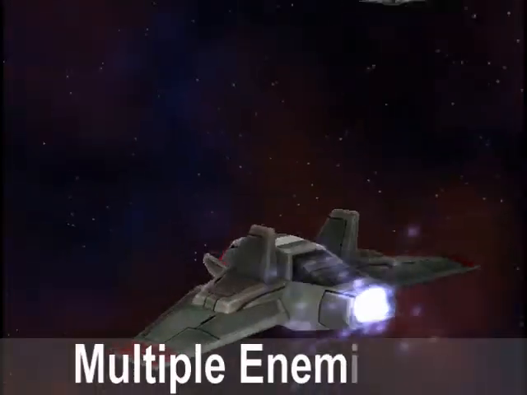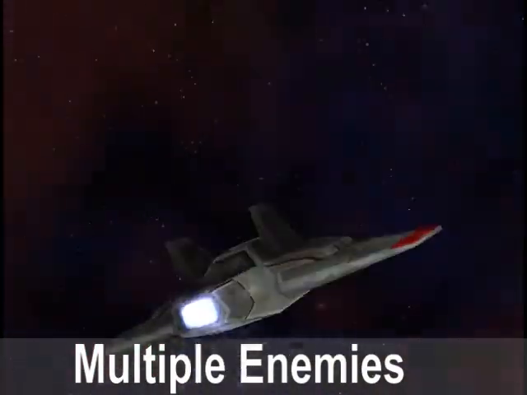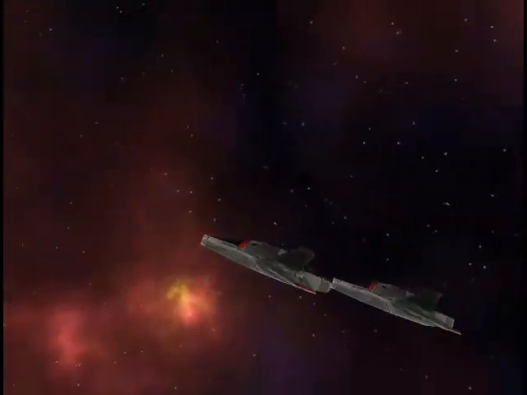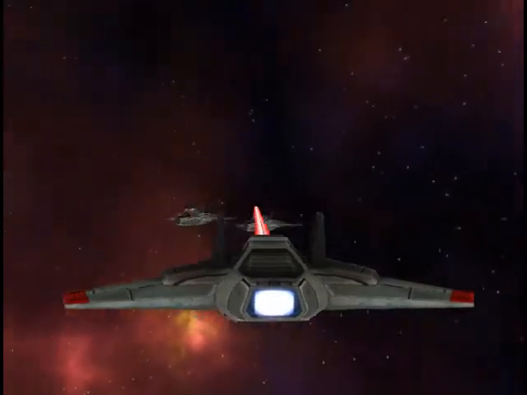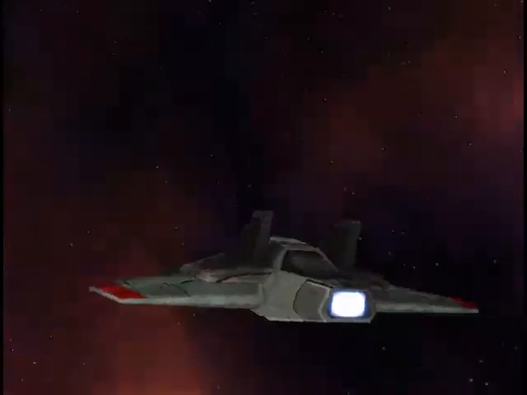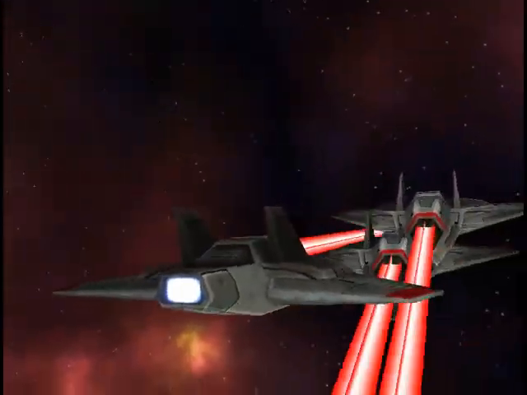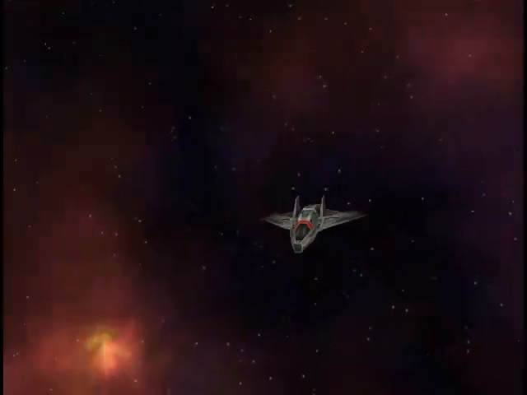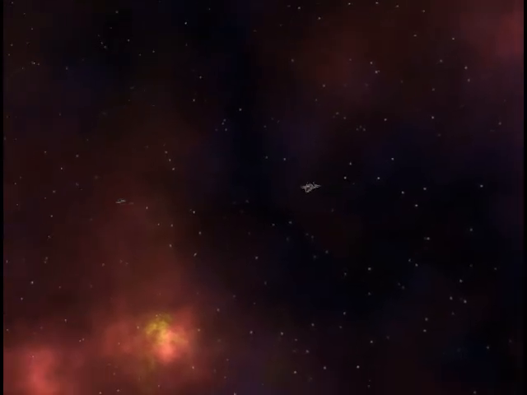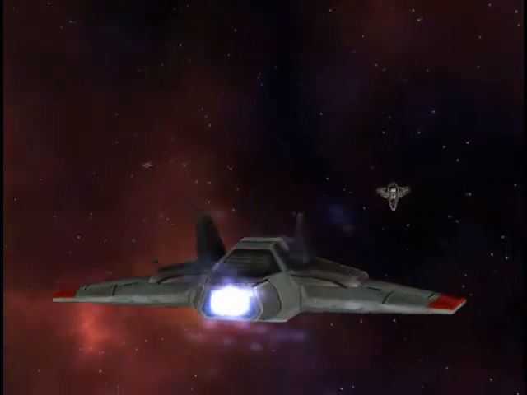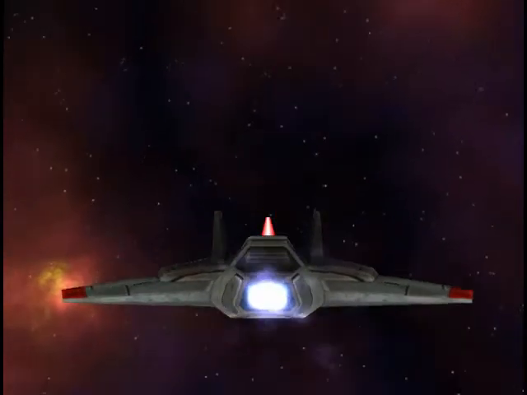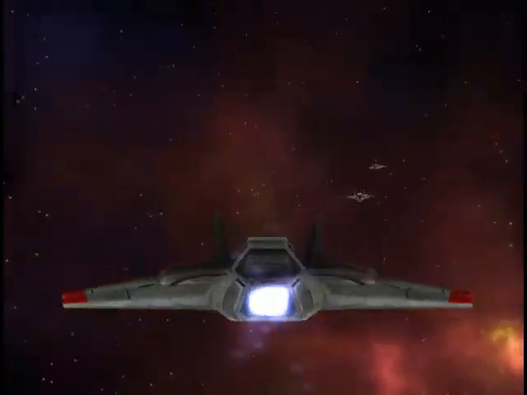In my game, I actually allow for multiple enemy ships, but of course, the more you add, the harder it is to actually play. They are both quite skilled at aiming, and I'm not so much. But as you can see, I got one of them there, but the other one got me. Now, both of us are going to respawn, but one of us is going to be a little bit away from the other. Now, both of them have respawned here.